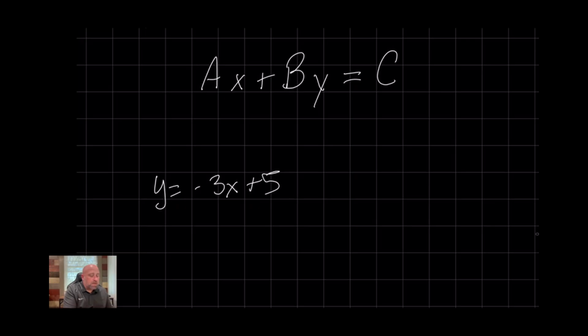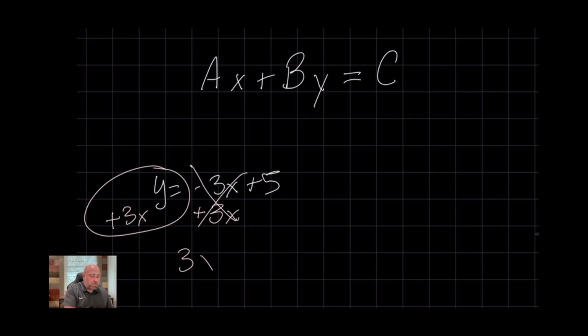There we go. So all we have to do is add 3x to this side. And if we do it to this side, then we also have to do it to this side. So we have to add 3x over here. That cancels. We know how to solve equations, right? So what do you end up with over here? You end up with 3x plus y equals 5. Now, I didn't write plus 5 here. We don't need to, but we could. I didn't write plus 3a right there. I didn't need to, but we could.